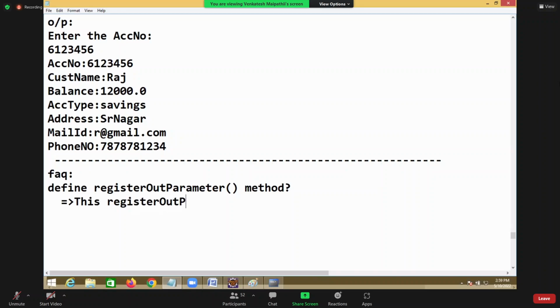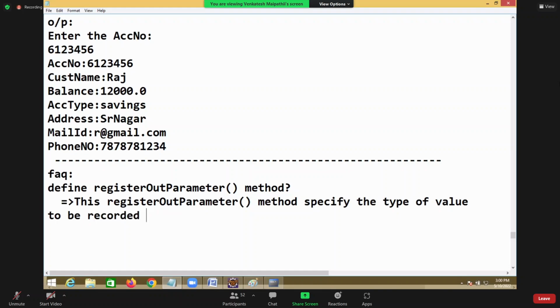This register out parameter method specifies the type of value to be recorded or stored to the fields of callable statement object in out parameter procedure.